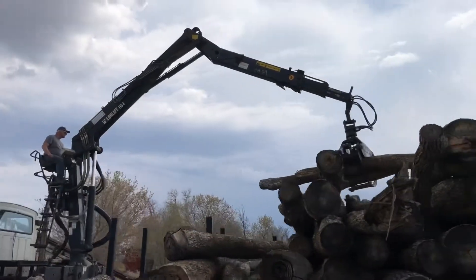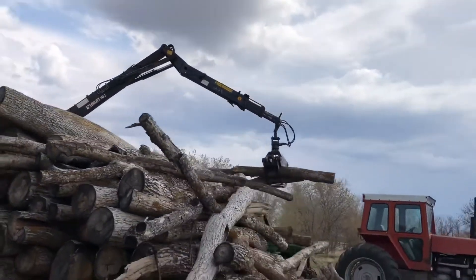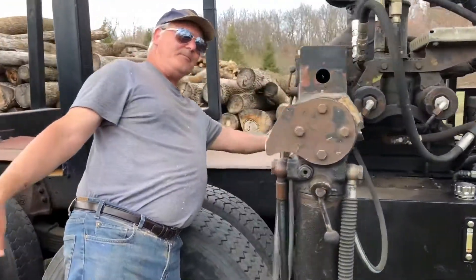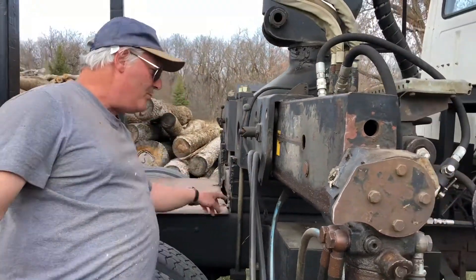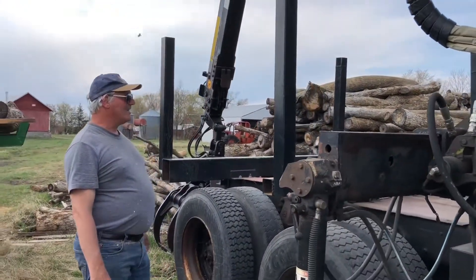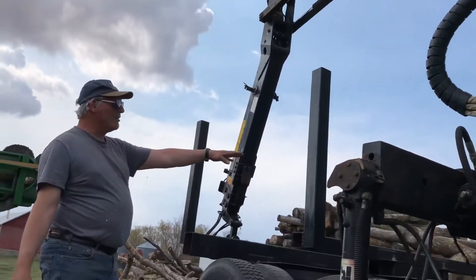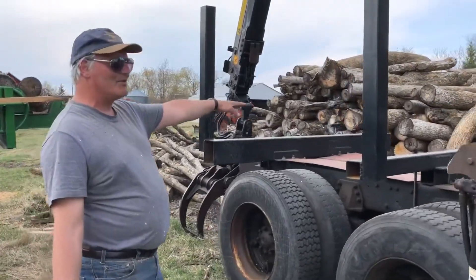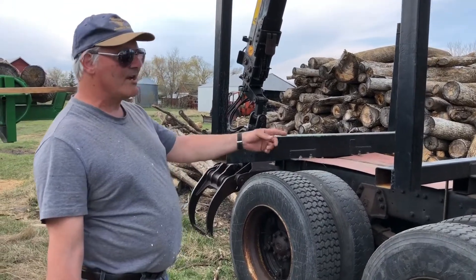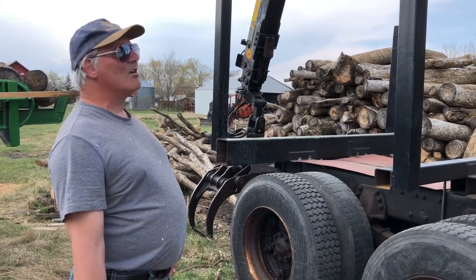Having put the crane on, I found that I couldn't put the feet down — and if you can't put the feet down, you can't stabilize it. So what I had to do was build this frame here. Once I'd put that frame in, I lifted the whole thing up high enough that it would work, and bolted it down pretty securely. I put a cover over the back so that bits of sticks and bark and junk didn't get into the air system for the brakes. And I was beginning to go in the right direction.